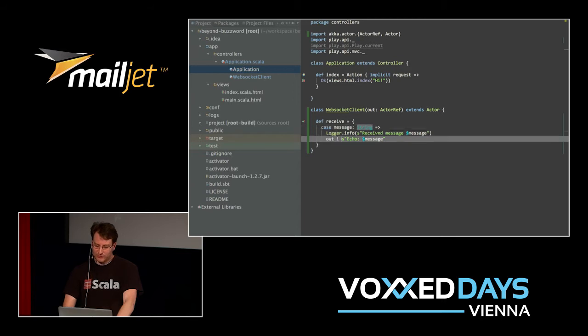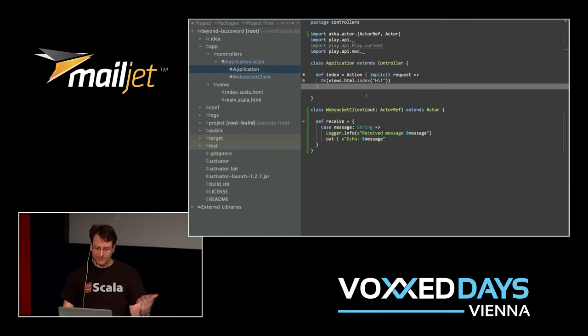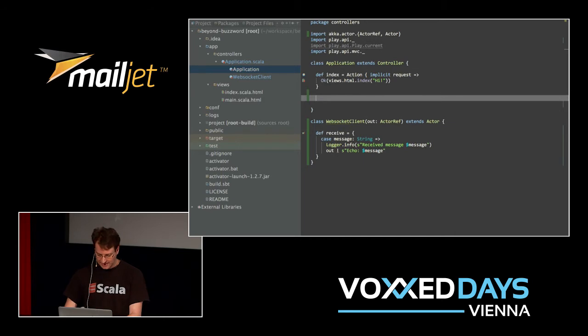And I could write tell here. So the idea is this is a fire and forget thing. You just say this and it runs and sends the message, forgets about it, doesn't wait for anything. So now I have a very simple actor that's just going to reply to what I just sent it. Then I need to set this up.